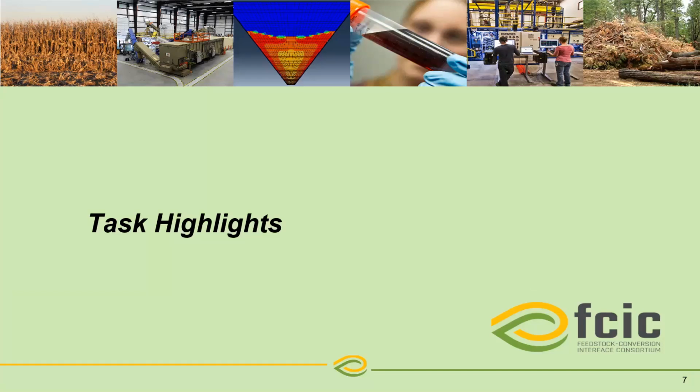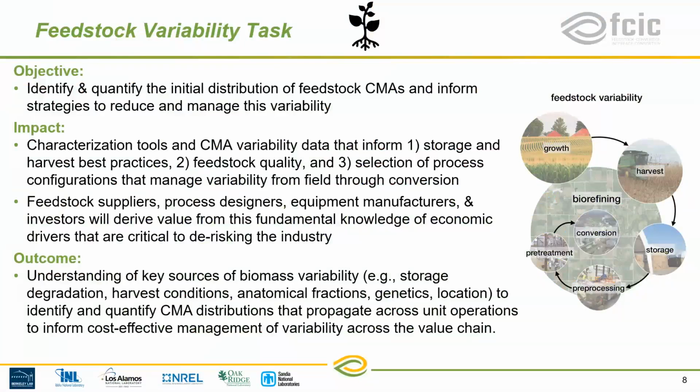So with that, let's jump into the technical content of the presentation. Again, we'll start with the upstream, the top end of the value chain, with the feedstock variability task. As I mentioned earlier, its objective is to identify and quantify the initial distributions of feedstock critical material attributes, essentially the intrinsic variability that Mother Nature gives us, also including harvest and storage.